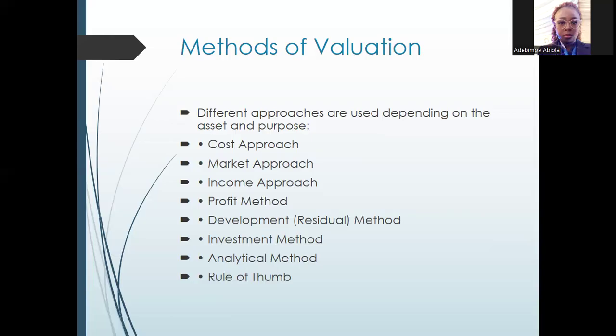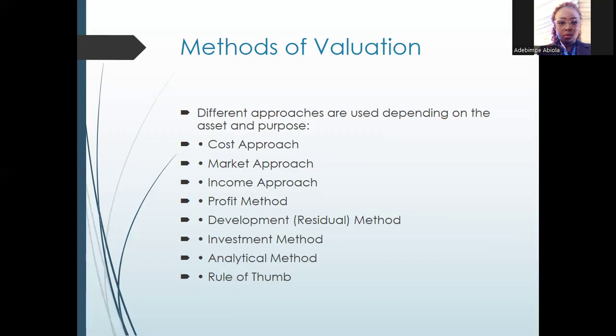Examples of properties you can use the cost method for, as I said earlier, are new buildings, public facilities, and specialized purpose properties such as schools, hospitals, and factories, that are public utilities, public schools, public hospitals.